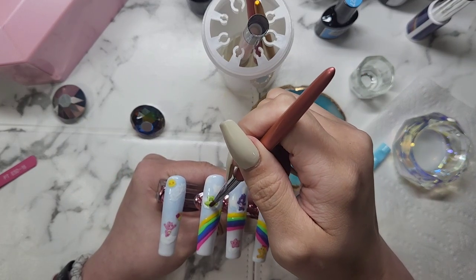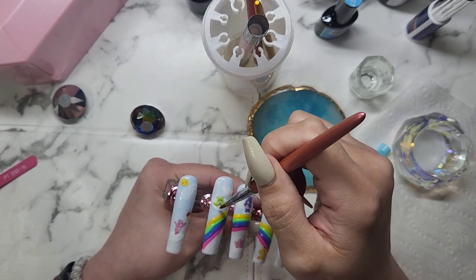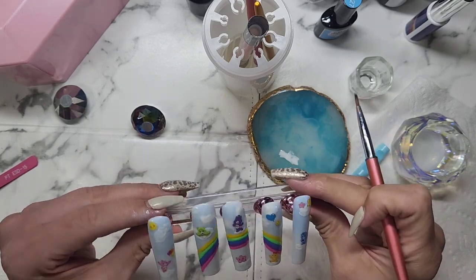I really, really enjoy giving myself the time to do the art and remembering why I fell in love with nails in the first place. And this is the reason, just to see what you can sit back and create. So much fun.